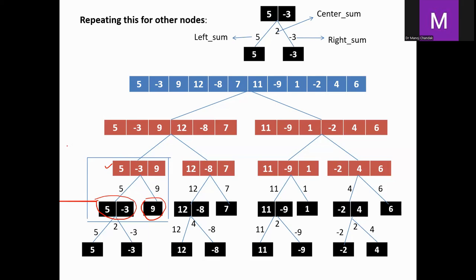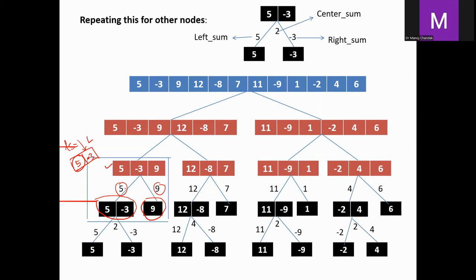If I want to find the left sum, then if this is my array 5 and minus 3, which is representing my left component of the array, I will simply pick the maximum element of it. If I don't have both the elements of same value, so here one is 5 and one is minus 3, if I further divide this into two parts, I will get 5 and minus 3. And what is maximum out of 5 and minus 3? It is 5. Similarly, here maximum is 9.